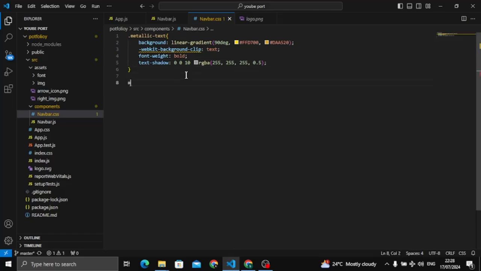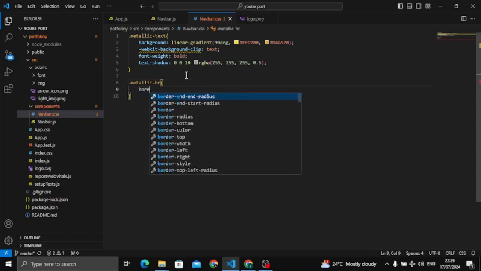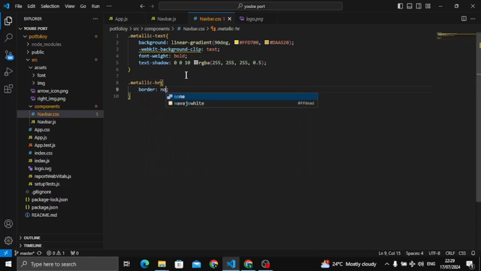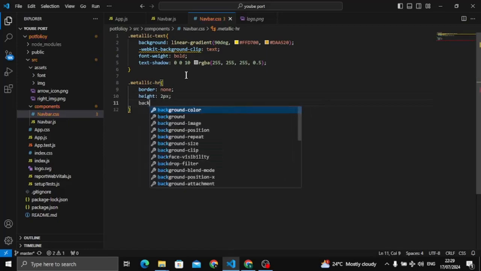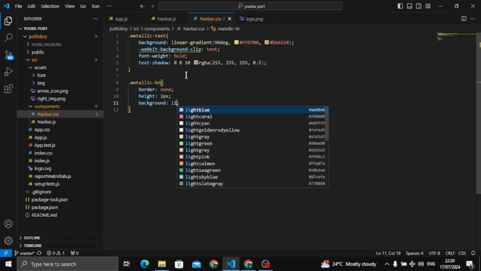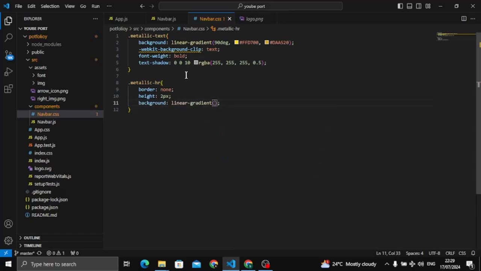And then we'll come to the hr tag dot metallic, which will give border none, height of 2 pixels, then background of linear gradient of 90 degrees. Then we have to give it the same two colors.